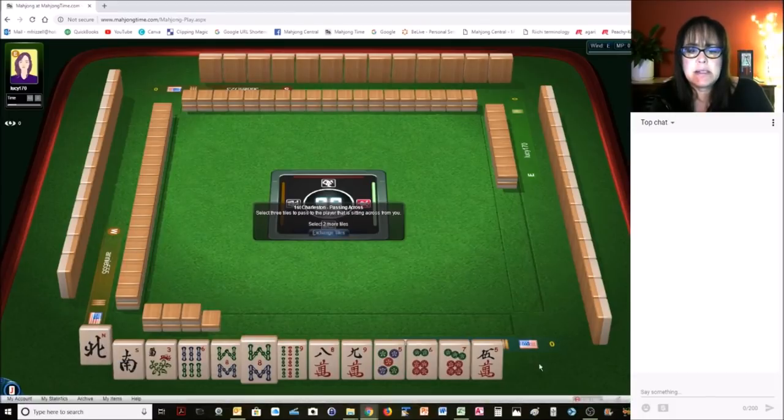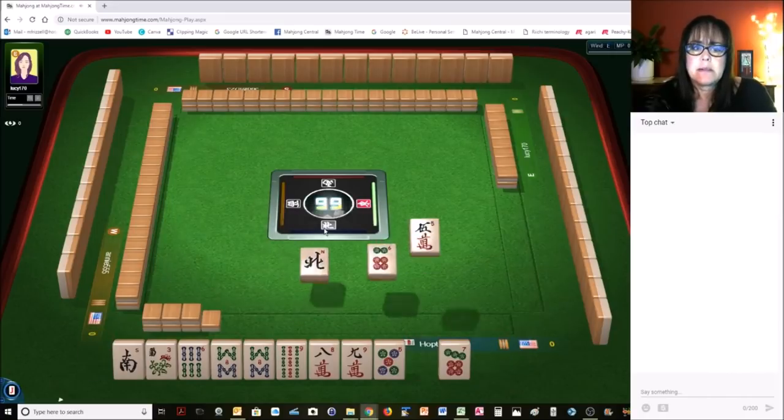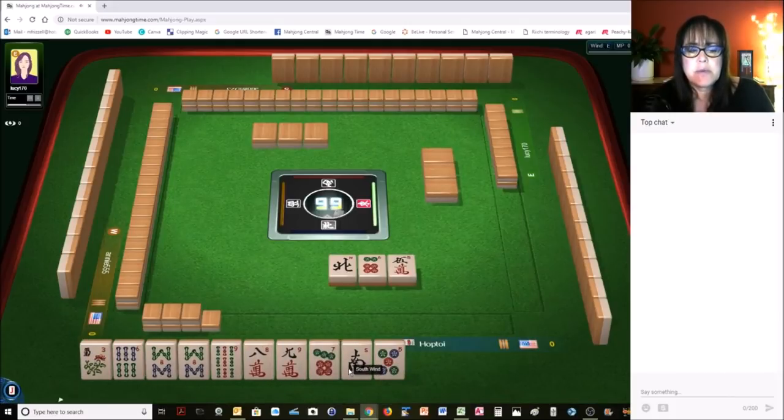Let's give up a wind. Let's see, 7, 6, 8, 9, 8, 9, 5. Let's give up the 6 dot and the 5 crack. Two different suits. And then next we can get rid of the 5 dot, maybe the south. So I'm thinking 6, 7, 8, 9 consecutive run. We're not picking a hand yet until we run out of discards.